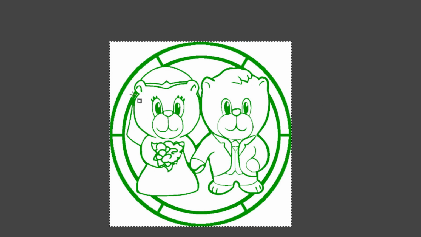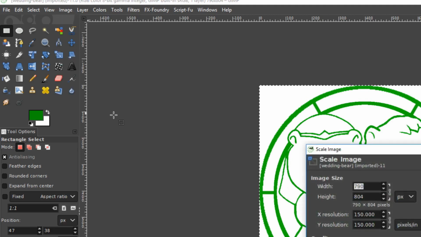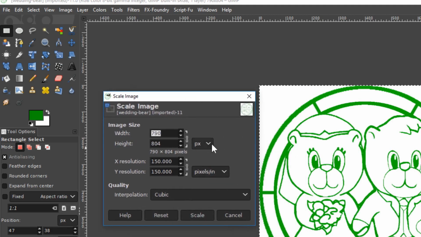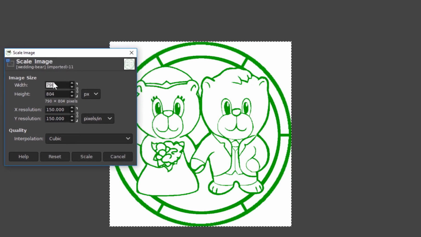Now if I resize it, I can resize it to whatever size I want. Now I know I'm going to be printing this on a piece of A4, so to keep it simple I want it to fit on there. So back to top left, Image, and it's Scale Image, not Resize, it's Scale Image. And a little box appears. Now you can forget about most of this box. The important bit is up here and here. Let me just move that across a little bit further so you can see it.